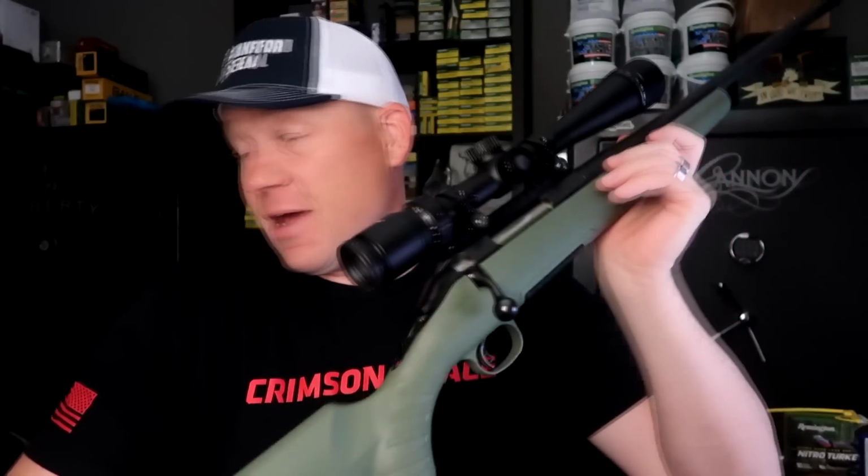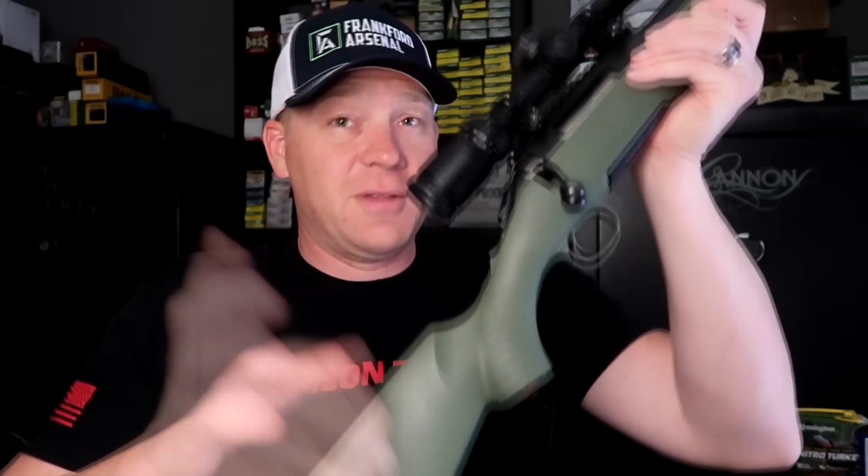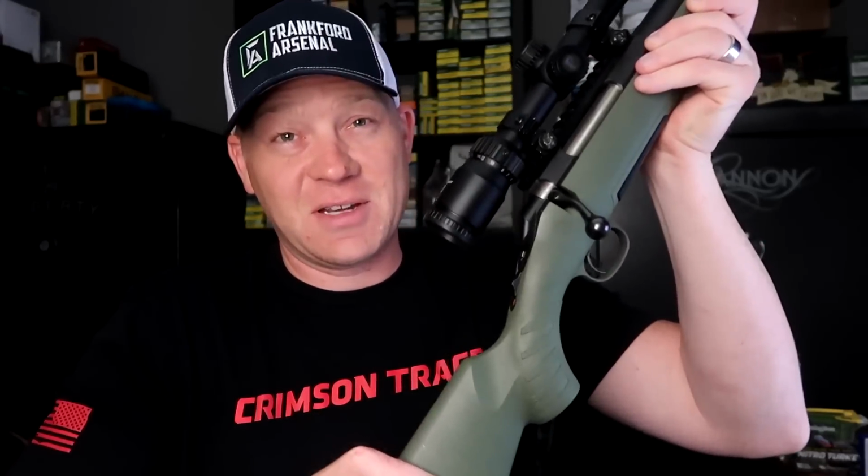You guys that watch the show know I'm a huge fan of these babies right here, Ruger Americans. These are super light. This is what I'm used to picking up. This new bing bang blue light slinger is in 6mm Creedmoor. I actually have a Ruger American in 6mm Creedmoor. This isn't it, but it looks just like this one. This was my 6.5 Creedmoor. But this that I just picked up today is in 6mm Creedmoor. It is a super nice precision piece of equipment.